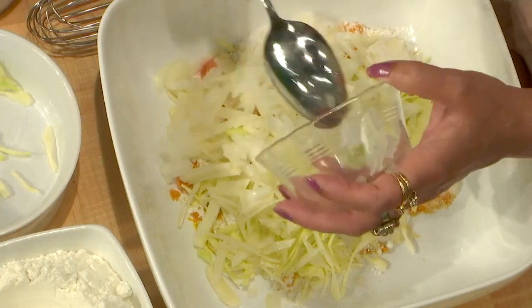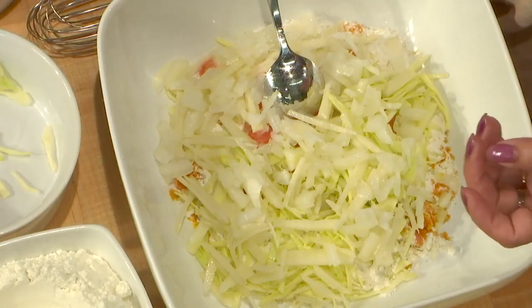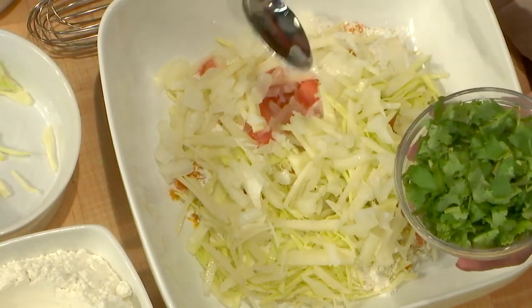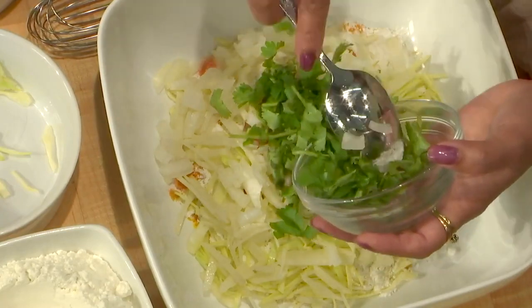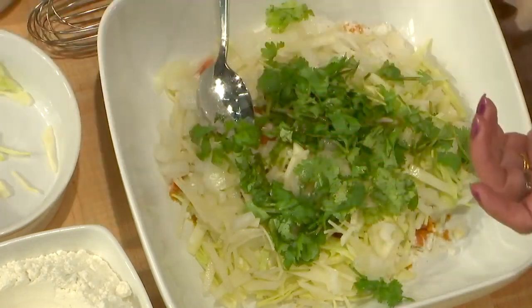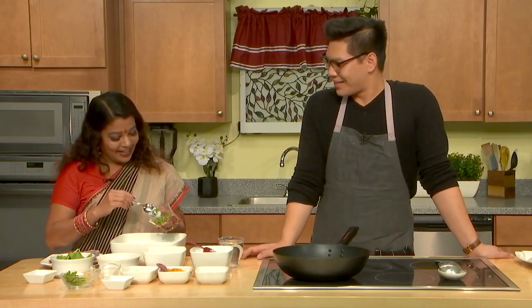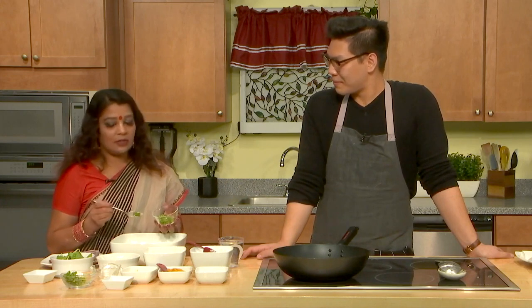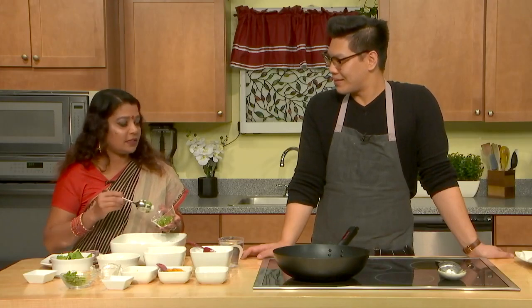I cook like half an onion here, so everything is there. And then cilantro is also optional, because cilantro gives you a little bit of smell, like it's very fresh. Yes, it gives you a really nice aroma. But interestingly enough, a lot of people don't have the genes to taste it. They either taste it or not. Instead of tasting the aroma of cilantro, they taste soap. I use cilantro most of the time when I'm cooking fish, because it takes the fish smell away.